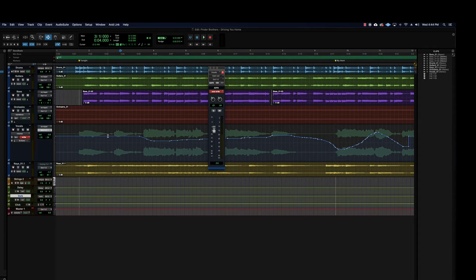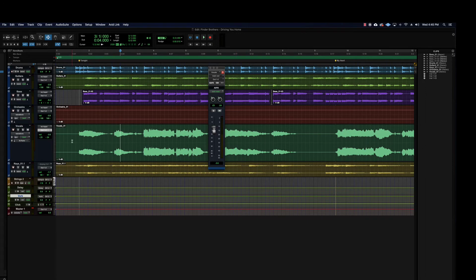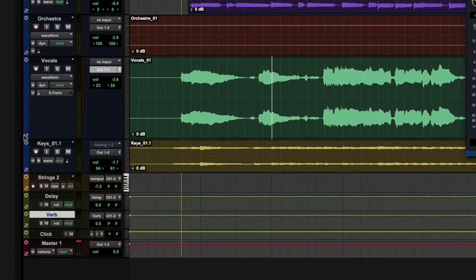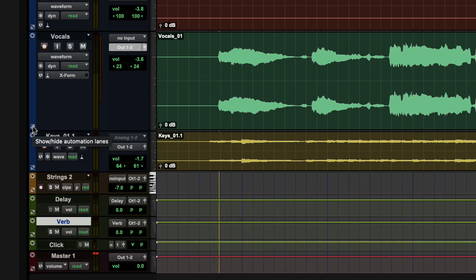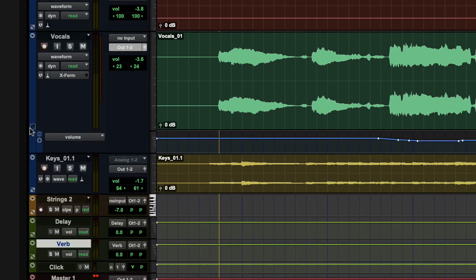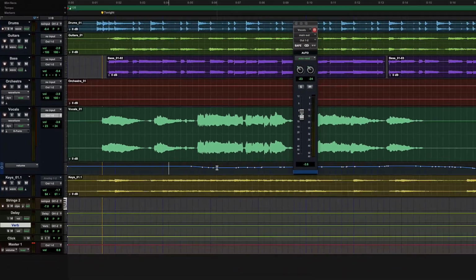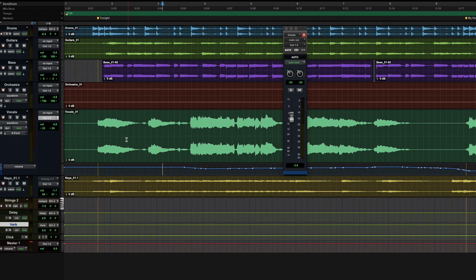Now, you don't always want it to be right on top of your waveform, and you don't always want to switch back and forth. So there's one more place you can see automation lanes. I'm going to go back to waveform here. That's just the regular waveform. And this little tiny barbell here, if I click on that, I'll get a plus and a minus and one of my automation lanes, which was volume. So there's now my automation lane for this audio track, and I can see as many as I want.